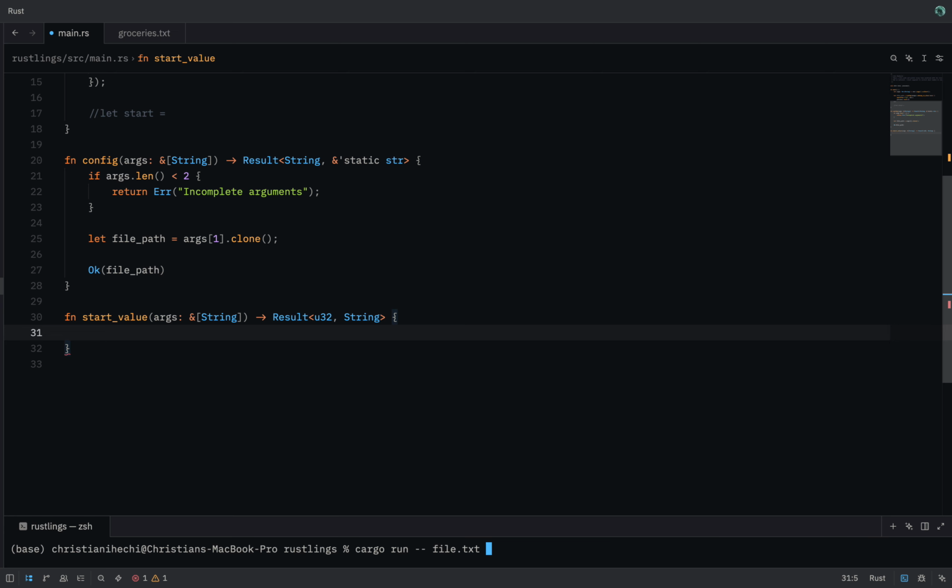What follows is the start flag, and then the value we want, let's say from 10.